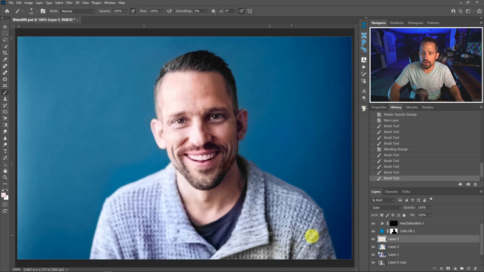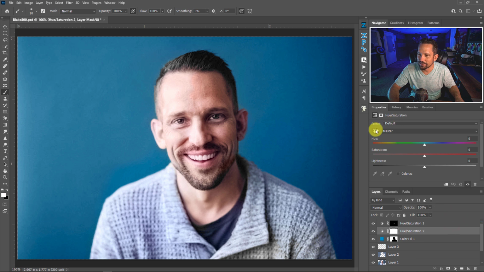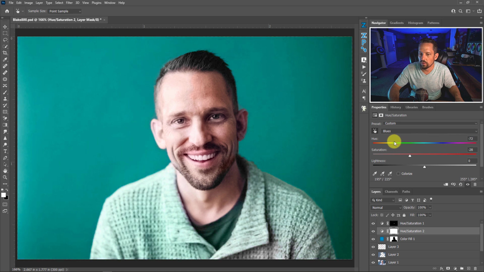Looking at my cardigan here that I was wearing, I like to cardi hardy. We are going to add a hue saturation adjustment layer. We're going to click on the target adjustment tool and click on that color. Now, I'm going to reduce the saturation on this color a little bit and actually move the hue of this color a little bit more over to where the yellows would be. Okay, so right about here. Drop that saturation. It is a cream colored cardigan, and then bring the luminance or lightness up a little bit so it's a little bit brighter.